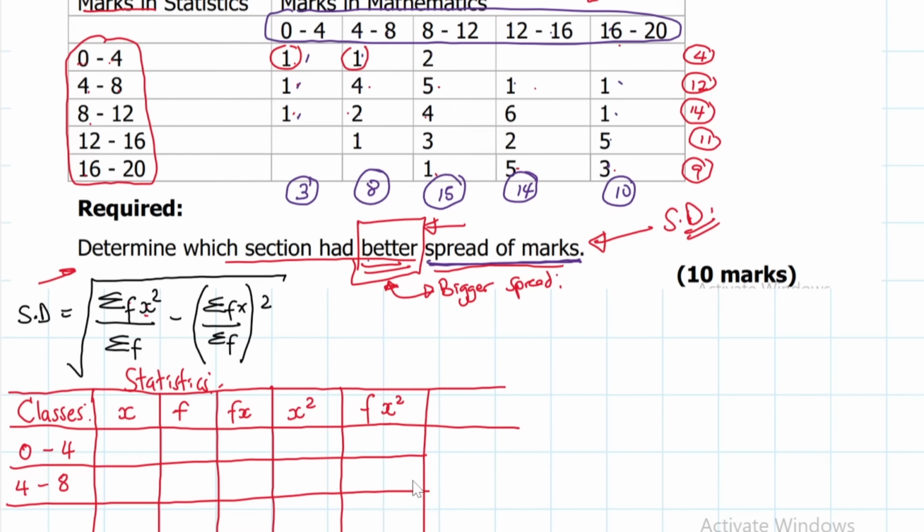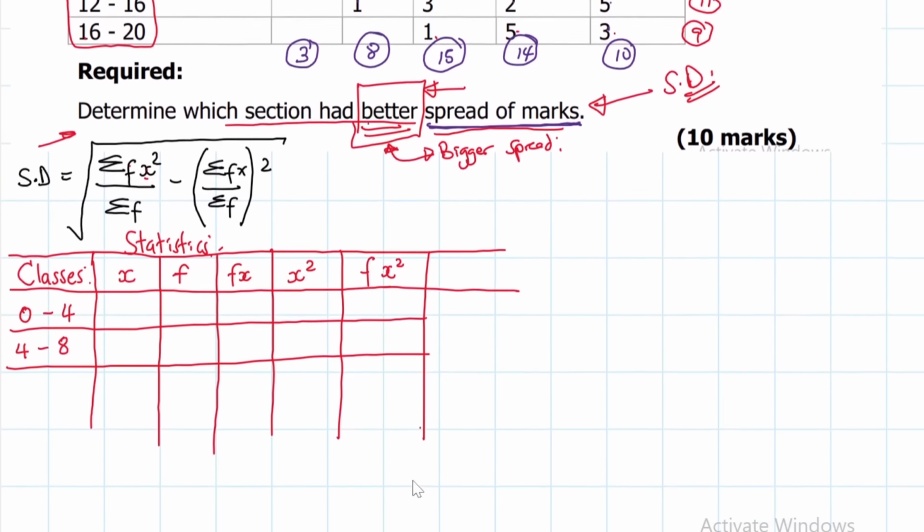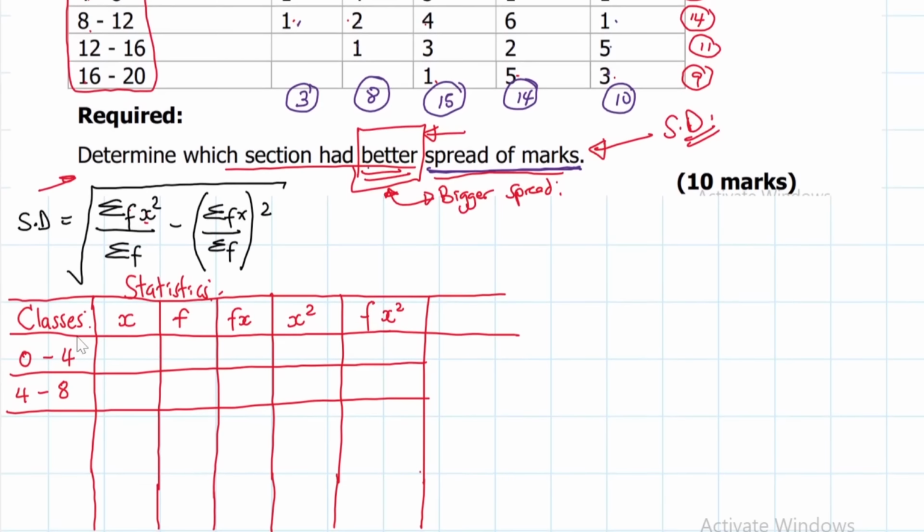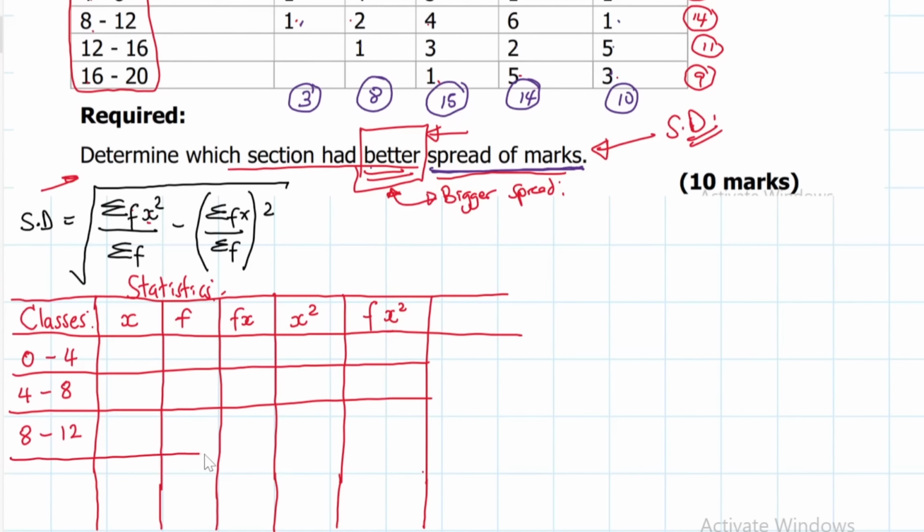Again, those dynamics of class boundaries, by the time you are watching this video, I am assuming that these things were introduced to you. How we find the mean, what are class boundaries, what are class intervals, how we are going to get this value of x. Here we are just doing revision of something that was already introduced to you in class. If you're looking at these things for the first time without lessons, I think it is not wise. 8 to 12, some of these things need to be introduced to you so that you understand where they come from, and that is something that I'm not going to do in this revision series.